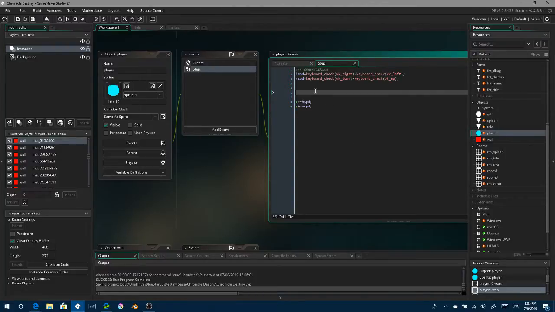Oh, that's the problem. Okay. HSPD times equals MSPD. VSPD times equals MSPD.